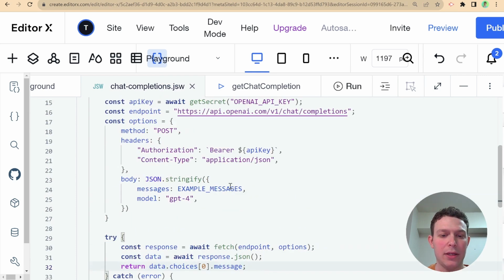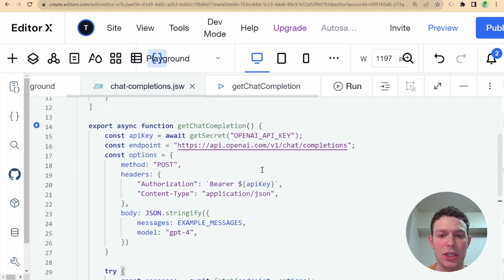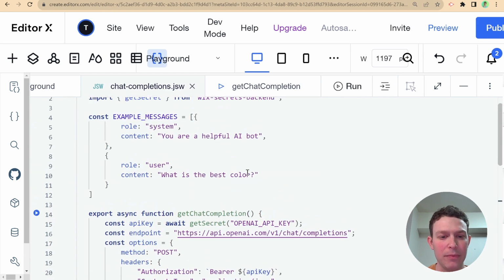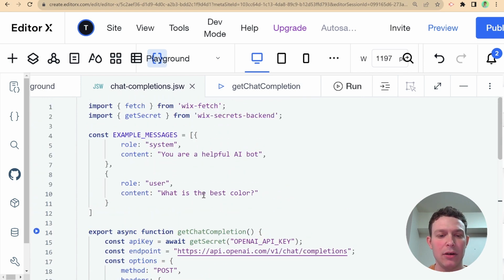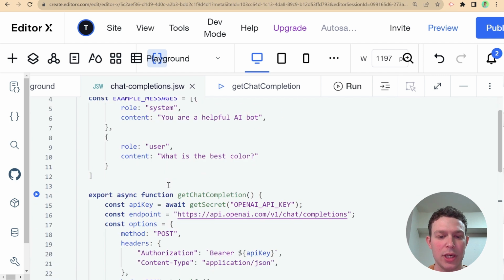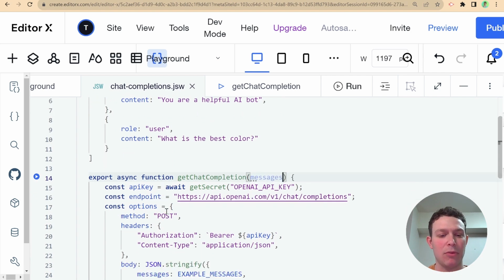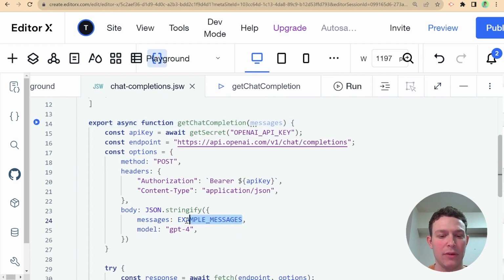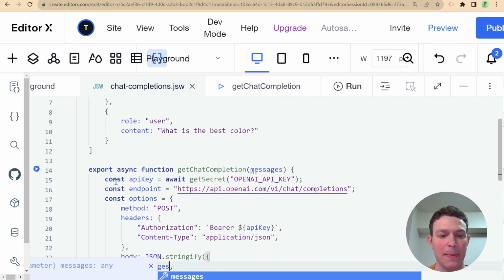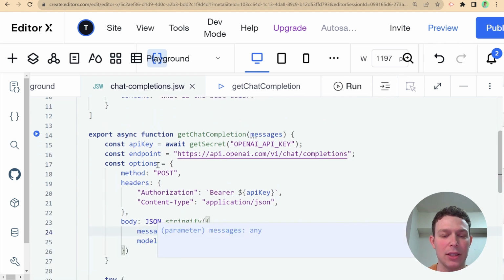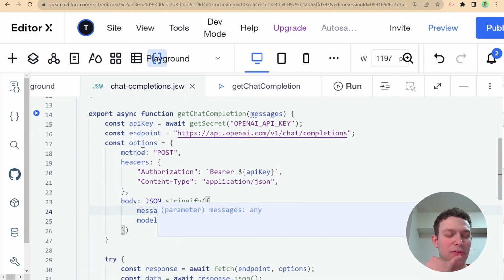Awesome. And now we can set up our function to actually take in a variable. So what we're going to send in here is some messages, and that's what we're going to pass here to the variable. So I can just get rid of this, and this will pass in our messages. And we're now going to need to have another function which prepares these messages.